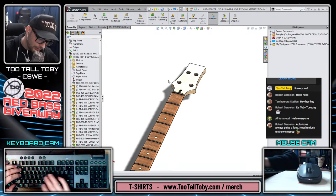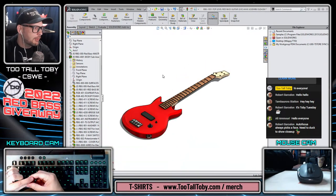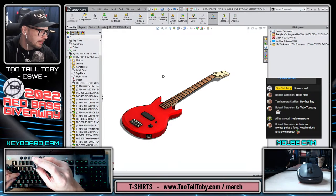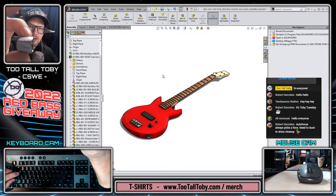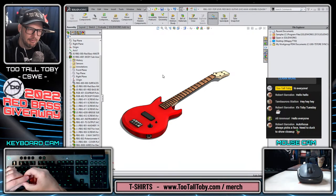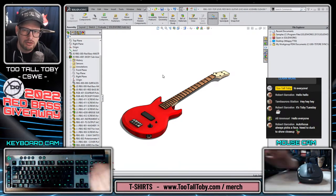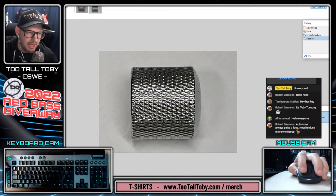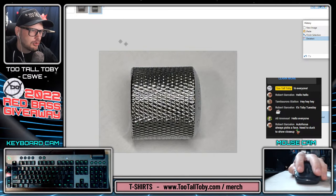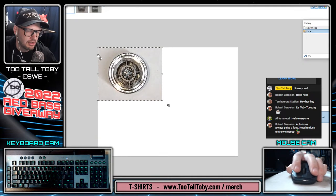All right, so that's it. That's our game plan. That's our overall plan for today. Let's start with the knobby. I know a lot of people are curious about how to do the knurling on the knobby. We can do this a couple of different ways. We can cut the knurls in there, and I'll definitely show you how to do that. But I'll probably abandon that in favor of a texture, and so I'll show you how to work with a photo of the knurl and maybe drop that photo into the creation of the knurl texture in SolidWorks.